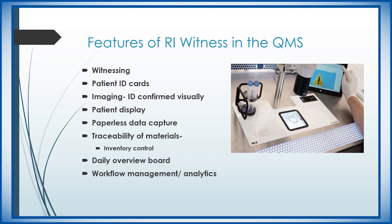The paperless data capture, not having to really enter any of the data, it's all recorded automatically. So which embryologist it is, at what time it was done is all automatic. I know early on they were having you kind of enter a passcode for who's doing it and whatnot, but now the embryologists just have a little RFID that IDs themselves that I wear just around my wrist. You can wear it on a lanyard around your neck that IDs you as the embryologist. So that's a great added feature that you don't have to really be writing or recording anything.